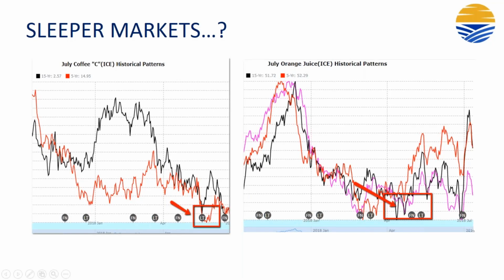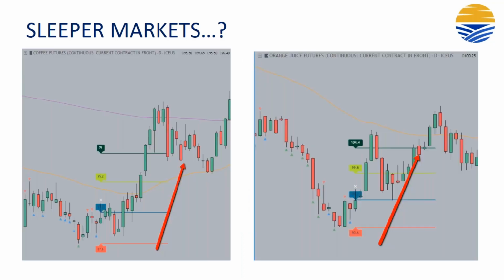Does that mean that we went and bought these markets? We went and bought call options, call spreads, sold bull put spreads? No, we said wait patiently for this setup that could likely occur, the one that you're about to learn momentarily to set up, and that's exactly what happened. They went on and met their $6,000, $7,000, $8,000 per contract price objective.